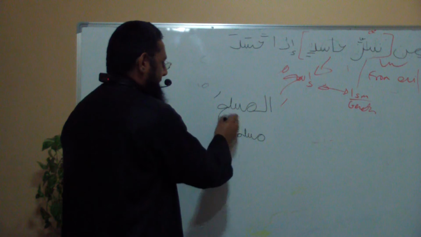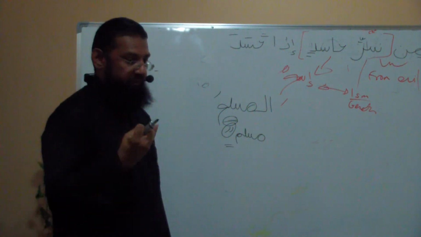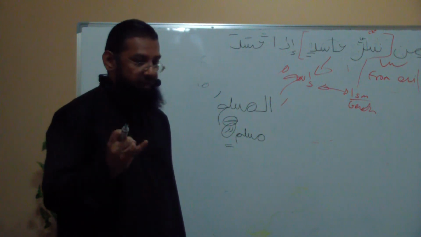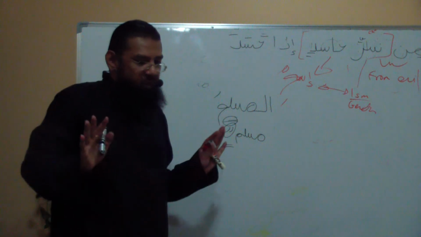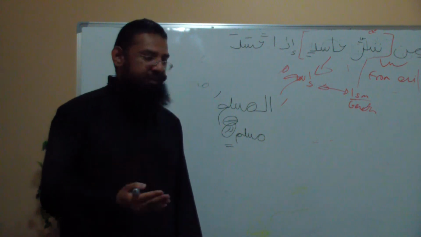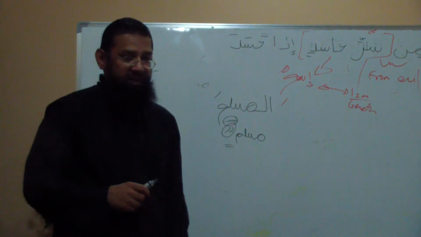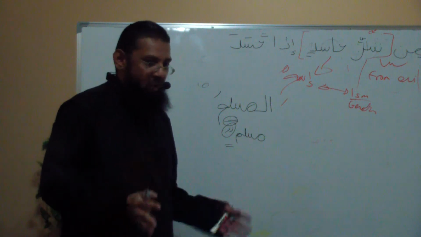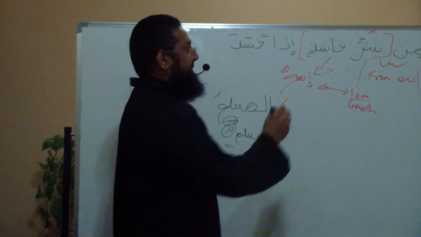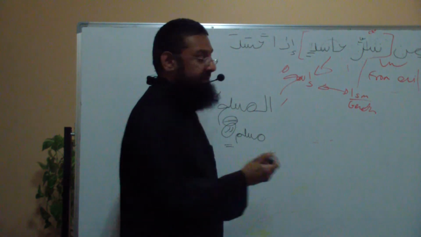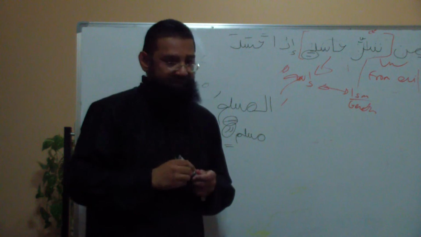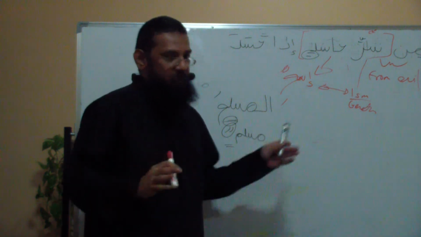And that tanween gives you a clue that it must be dealing with an ism, and second, that it's indefinite. You will never ever see a verb have double vowels. It cannot be a verb, so that rules that out. You will never see a definite article verb have a double case ending. It can only be an indefinite ism. Hasidin has tanween, you can't miss it. It has to be indefinite.